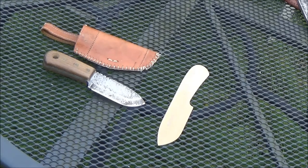The pattern you can see is a piece of 0.8mm birch ply, which I've used to make a template so that I can always reproduce the knife if anyone wants one, or if there's an opportunity to make another one when a piece of steel comes along. So I've always got a record of the blade. So I'll get on to number 2 now.